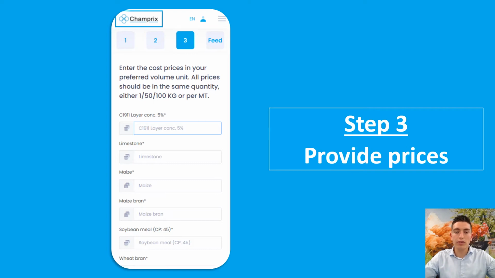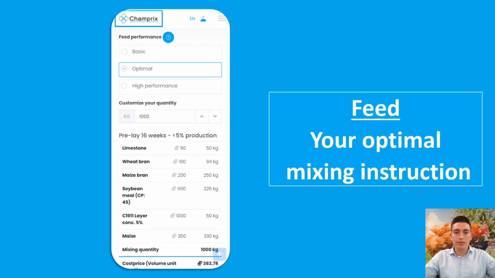So if you use 50 kilogram for the concentrate, also use 50 kilogram for maize and for limestone and all those ingredients. That already gives you a result. At standard it's given optimal, and it explains how much to use of each ingredient. So that's all you have to do to create your personal mixing instructions.